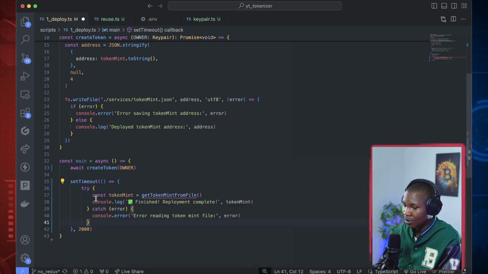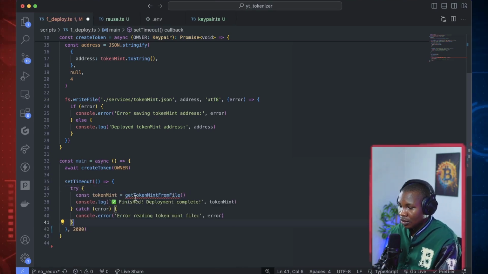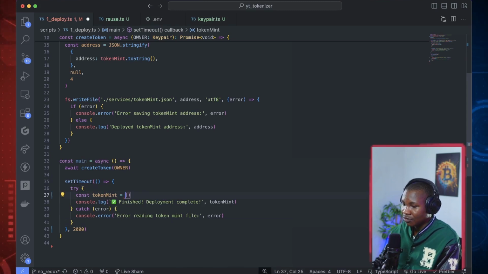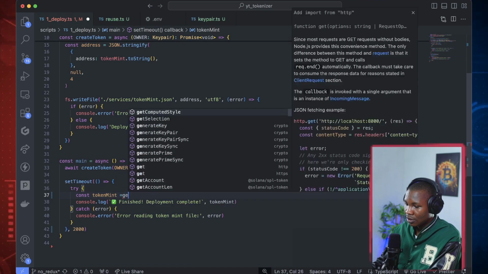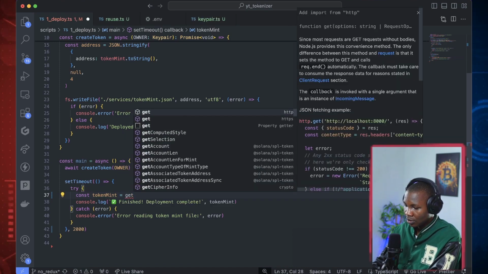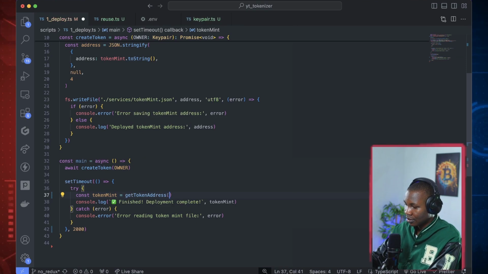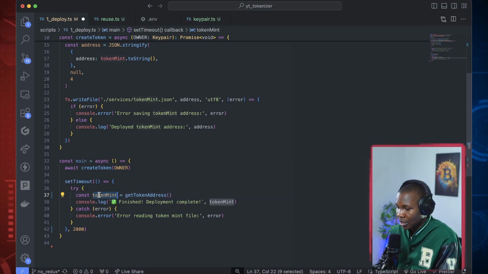So I'm going to call this. I want to grab this token that we just created. So I'll say get token address. Okay, so it gets me the token address.